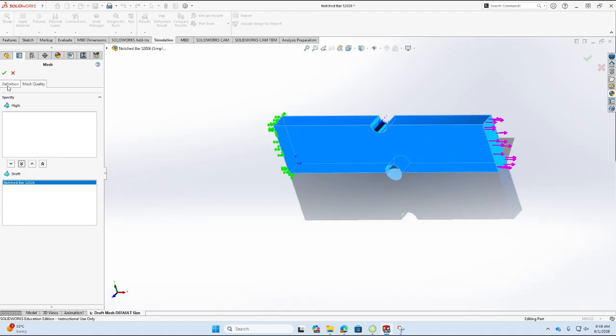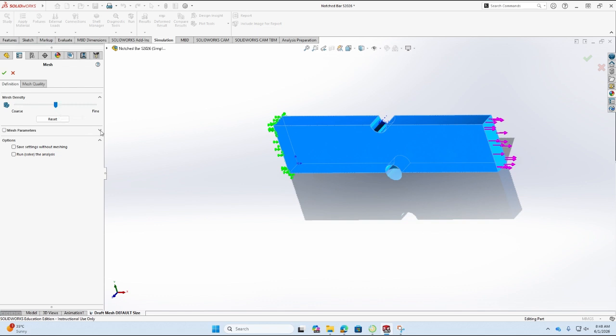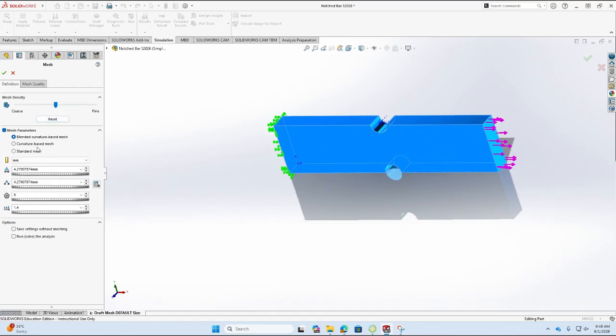and in the definition I can either move the bar to coarse or towards the fine side or keep it in the middle. What it changes is, if you click this drop down button, you can see the mesh parameters, and if I change this to the fine side, you can see this size has changed to 2.13. This size is relative to your part size, and SolidWorks is automatically adjusting it. On the coarse side, for this part size, my mesh can go as high as 8.5. If your part size was bigger, these numbers can also be different, but they will be a relative factor of your part size. If you click on reset the curve, it will come back to the middle.